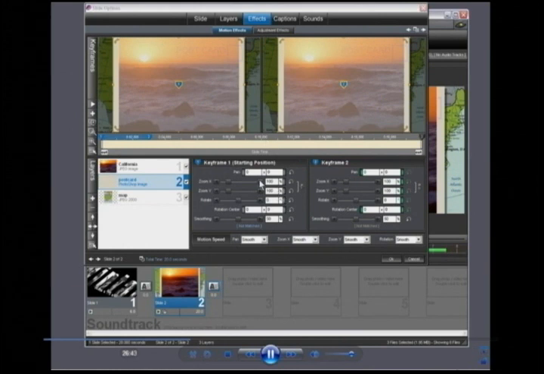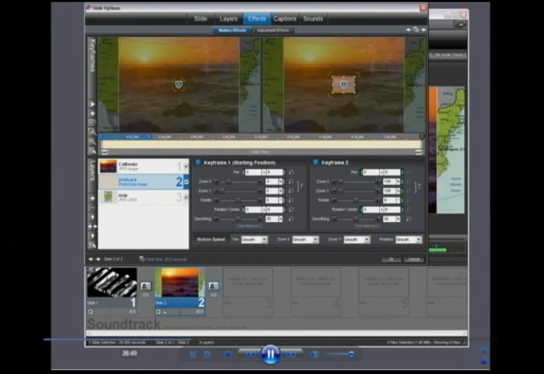So for keyframe 1, our starting position, we're going to set our zoom value to 2%, and we're going to set our pan value to 40, which will take it to the right, by 10, which will take it down a little bit. And we need to add that rotation. So take your rotate slider and move it to the left, where it's at -360.